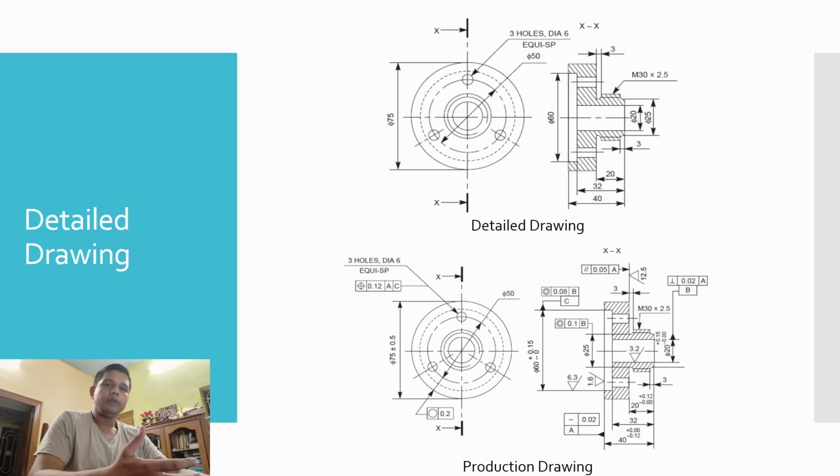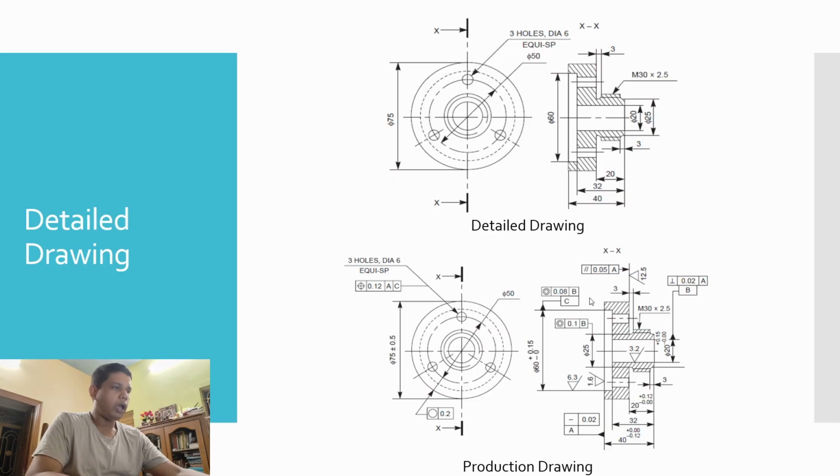So I shall definitely make some detailed videos regarding that. But for now, both are the same part; in the detailed drawing the basic dimensions have been mentioned, while the production drawing contains much more information regarding the production of this particular detailed part.